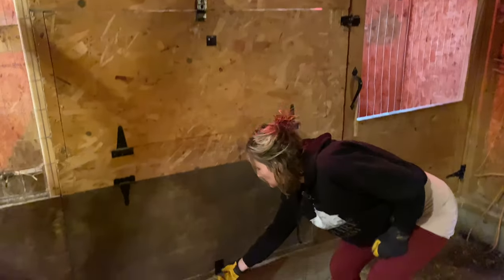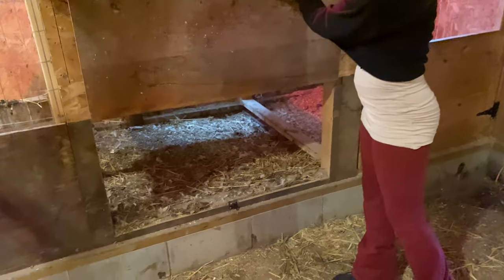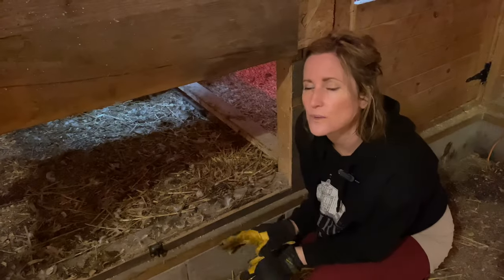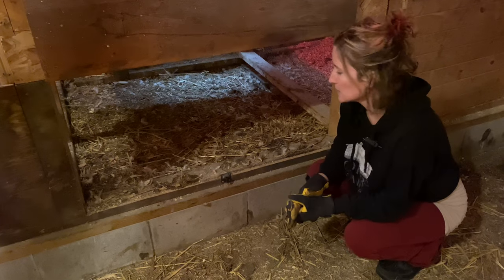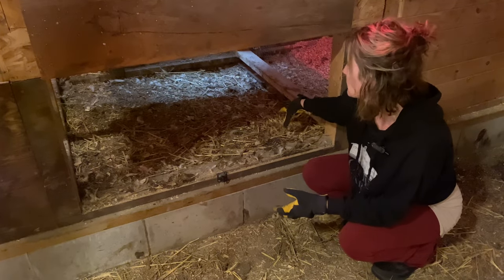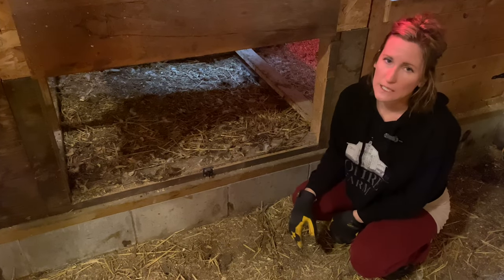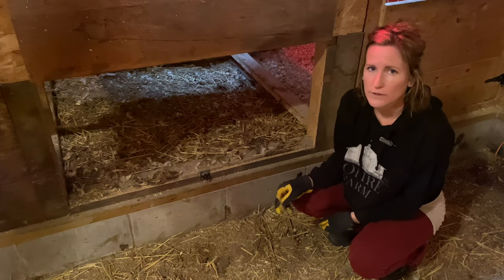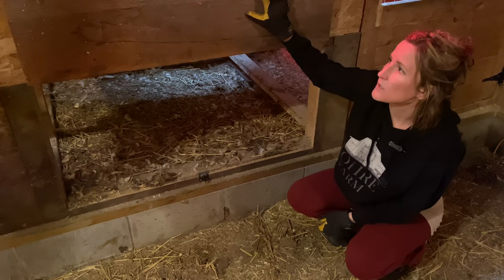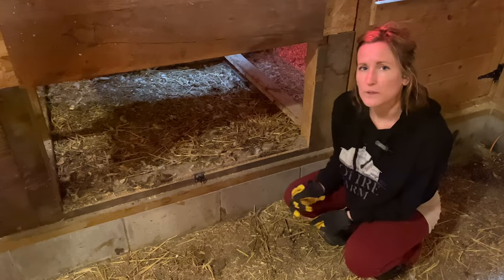We have one right here. This little area is nice because it's underneath where the chickens are, but it is protected, so any heat can transfer from the ducks up to the chickens. This ends up becoming a nice nesting area for them. They usually go to the corners of the barn, and right in here is where they usually lay their eggs. We did install this door a couple weeks ago because it was impossible to get in there — we have a perch up here for the chickens and I didn't want to keep crawling under there to get the eggs. So you do need a way to gather the eggs when they do start laying, and this has worked out really well for us.